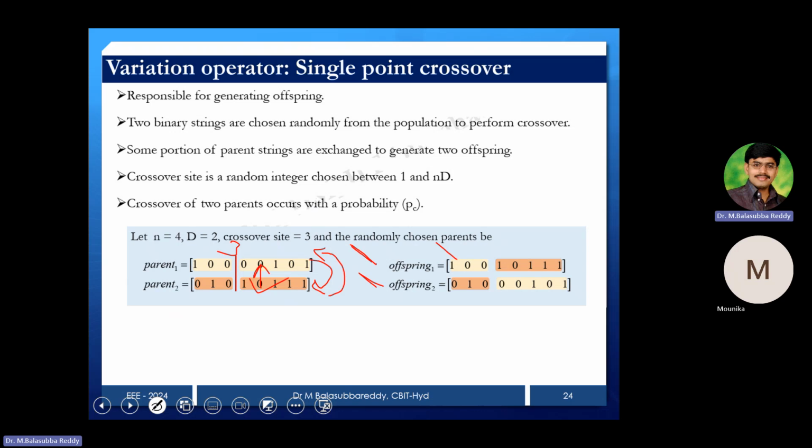It makes no difference whether it is a 1-bit or 2-bit crossover. A 2-bit crossover means the bits in between are exchanged. So this is the one point. In the offspring case, the first 1 0 0 remains, and for the second part, parent 1 bits are transferred to parent 2 and parent 2 bits are transferred to parent 1. That is what happens in the new offspring.